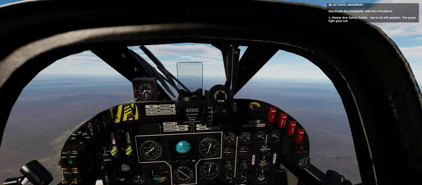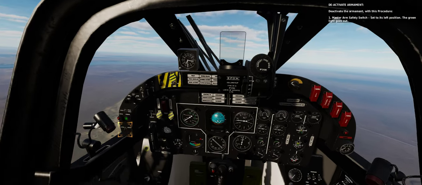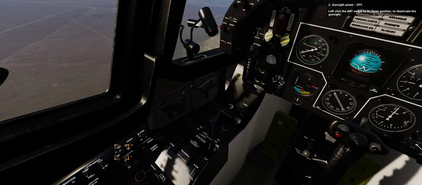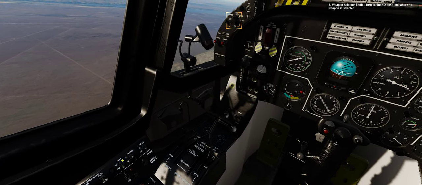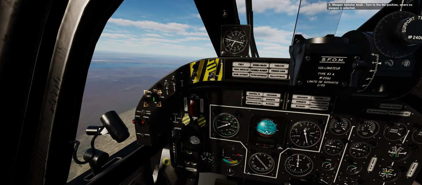Deactivate the armament with this procedure. 1. Master arm safety switch. Set to its left position. The green light goes out. 2. Gun sight power. Set to off. Left click the INT switch to its down position to deactivate the gun sight. 3. Weapon selector knob. Turn to the no position where no weapon is selected.